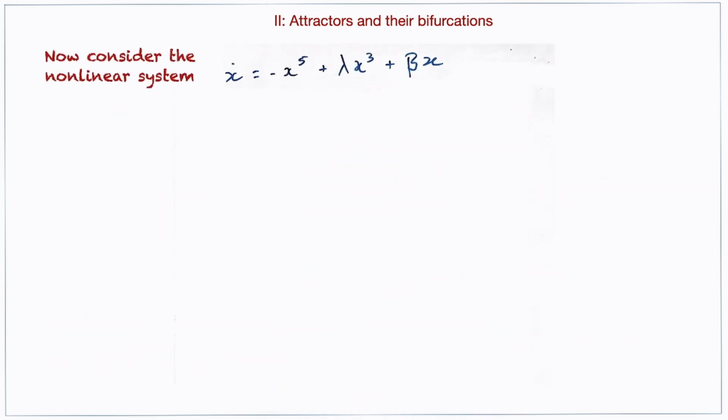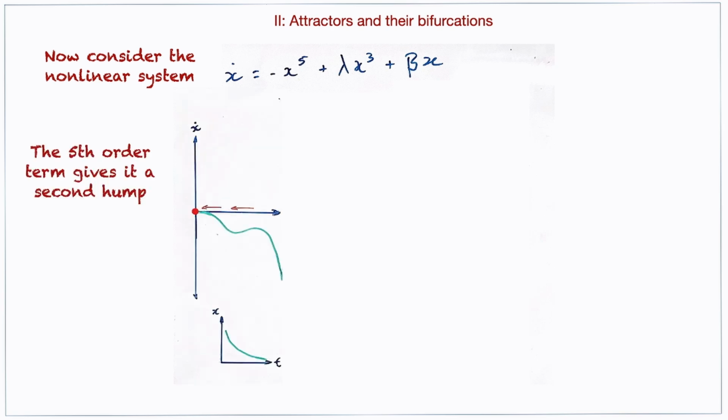Now I add a fifth order term. Playing around with polynomials is quite fun. I mean, we all did it in high school, but there are some theorems. I think it's the Chebyshev theorem that says polynomials are pretty good approximators for very complex functions, and I'm going to come back to that. These are toy models. They're called normal form, but they're good approximators of much more complex models.